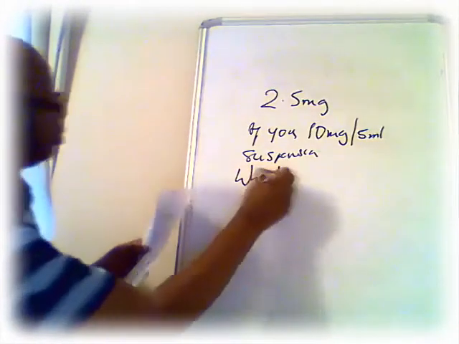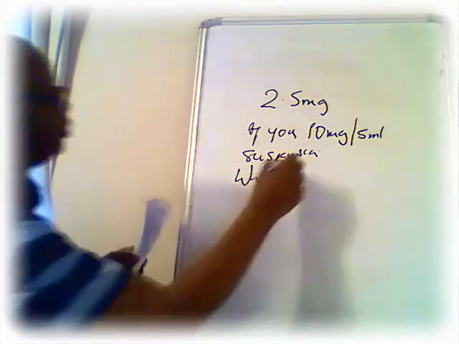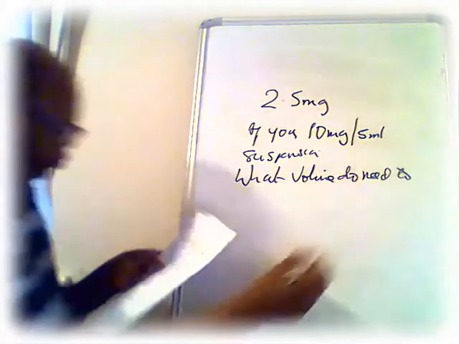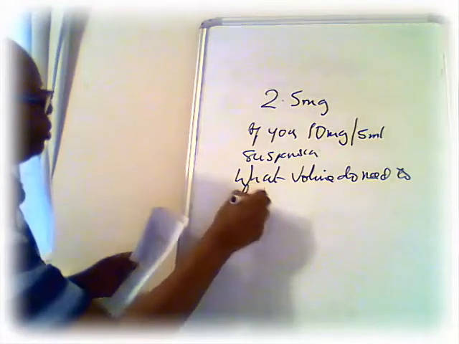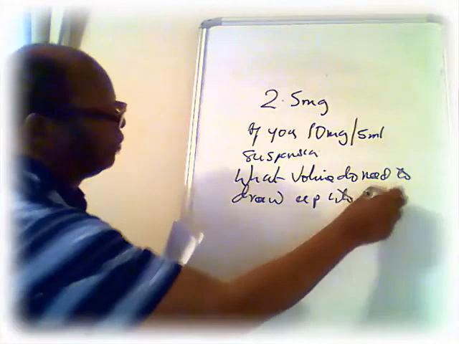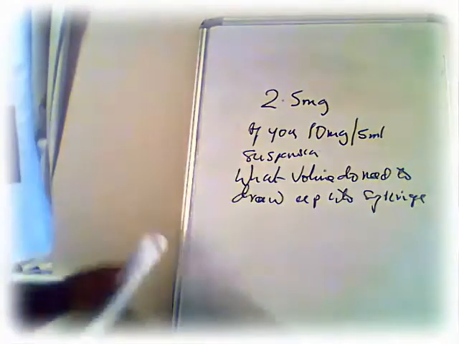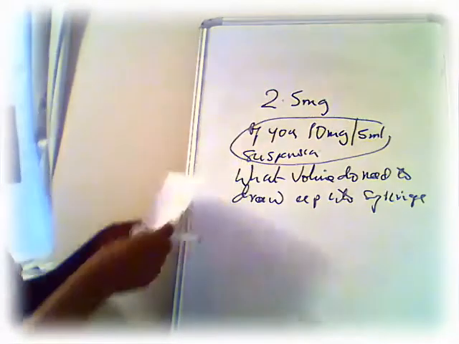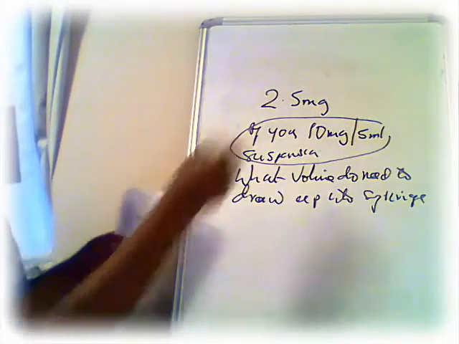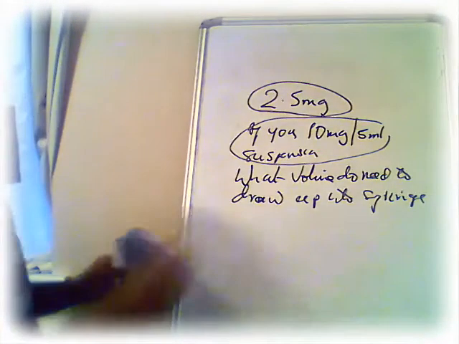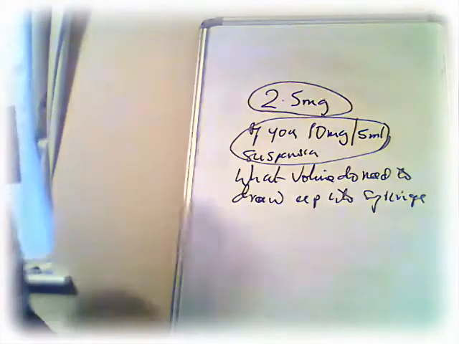Okay. Right. So what volume do you need to draw up into the syringe so that you can give the correct dose to the patient? All right. So this is the preparation, that's the way the preparation is, but this is the dose. So it has been prescribed 2.5 milligrams, but the preparation of your bottles is actually 10 milligrams per 5 mil.